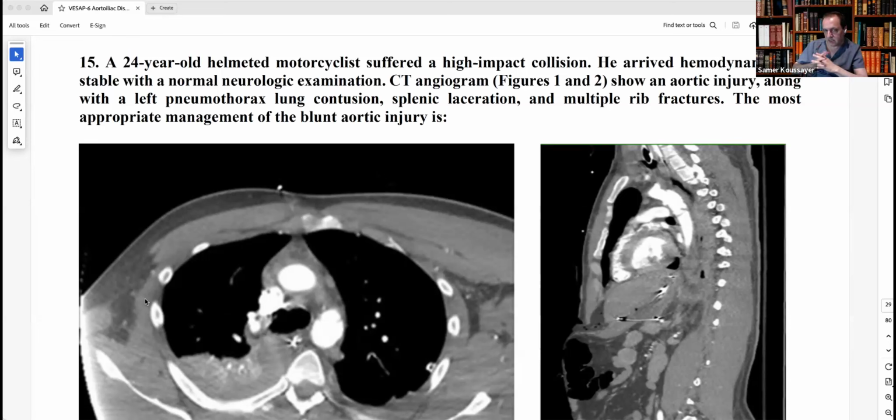And I saw one case where they were not using the right wire and were trying to advance the device, and the wire kept buckling because it's not very stiff, and the patient ruptured right away and died. So in trauma, it's very, very important. I will not even do the case without a backup wire or Lunderquist wire. You have to use super, super stiff wires. Okay, this is very important.